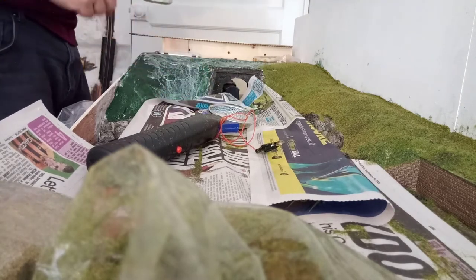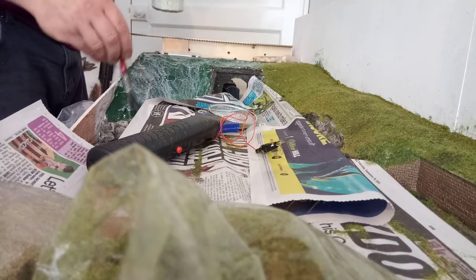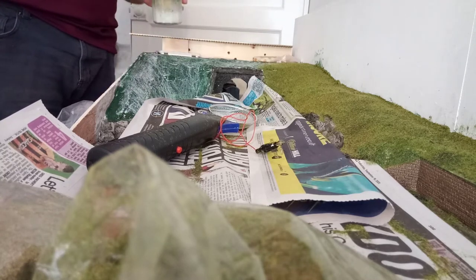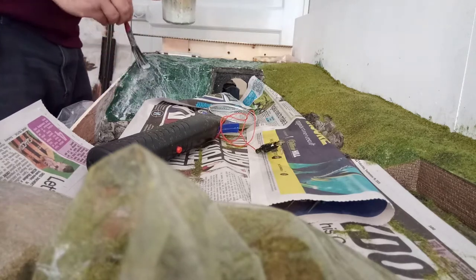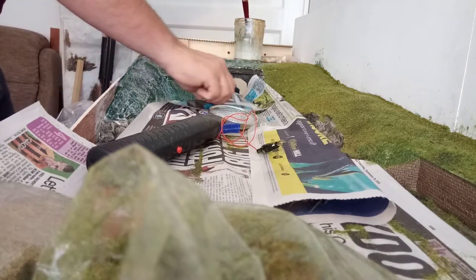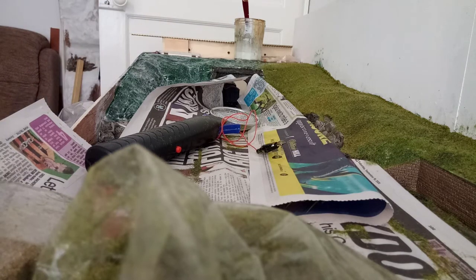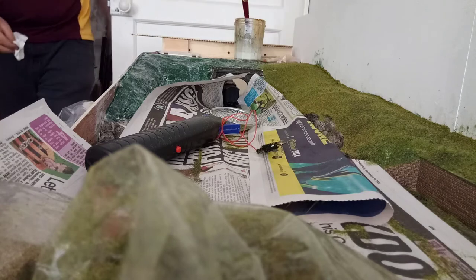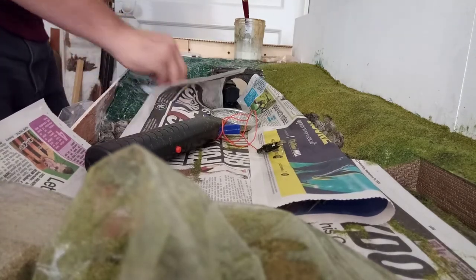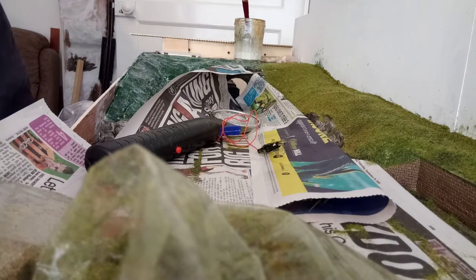The glue has run all over the rocks at the bottom there. I'll just cover them with paper when I do the pressing and remember to pull it off so the paper doesn't stick to the rocks. That's a big lake of glue forming at the bottom — I'm going to have to get something to soak that up quickly. The landform is made up of paper mache basically, and covered in plaster bandage that you get from Hobbybra.